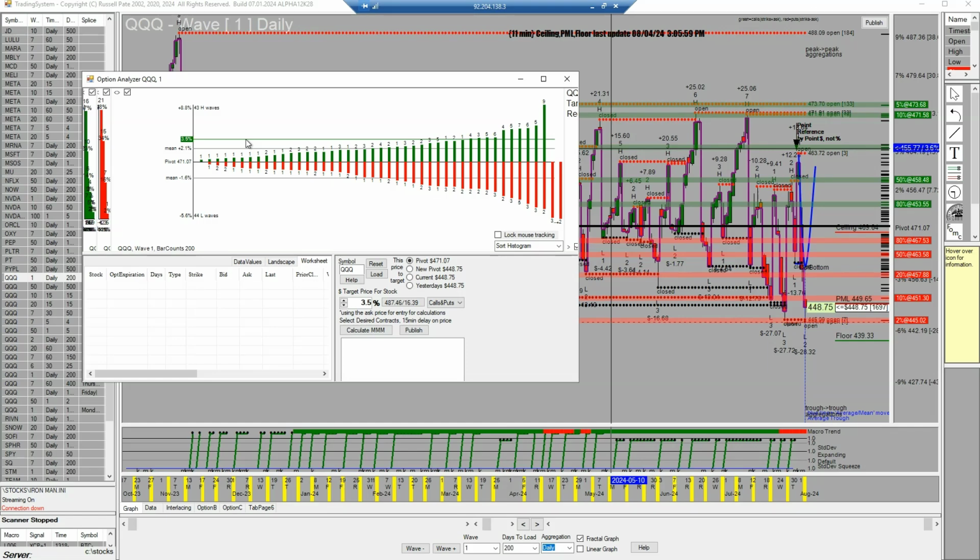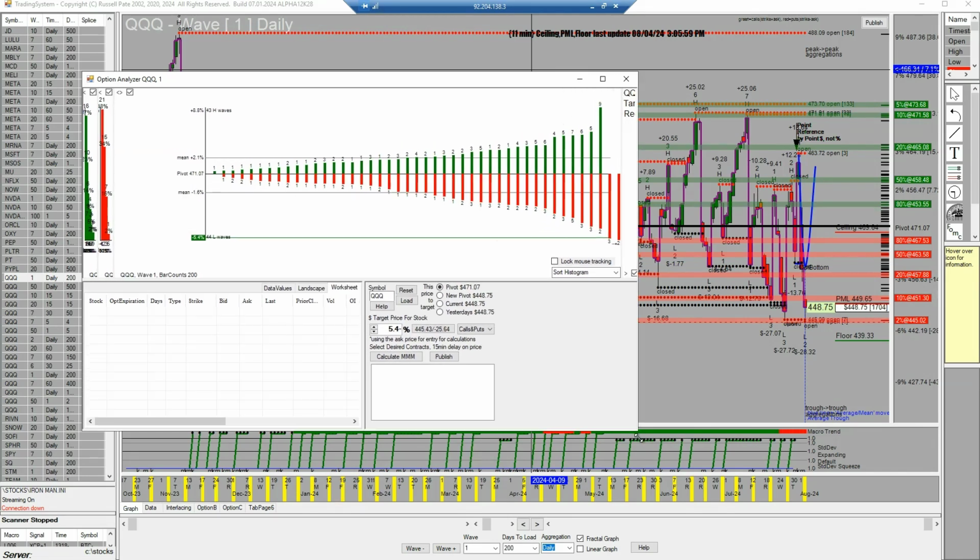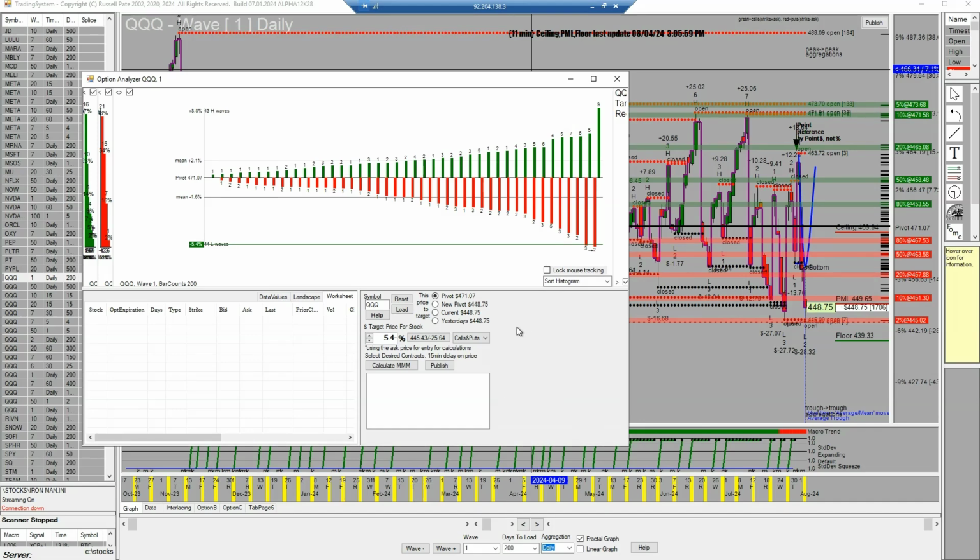out your bias. Okay, another thing I want you guys to see before Mr. Russell explains a very important concept about the options analyzer, I need you guys to just figure out this panel right here. Okay, so basically we can use the options data to figure out the daily close price, actually to figure out a range for that. So basically we can choose what data set we need to use.